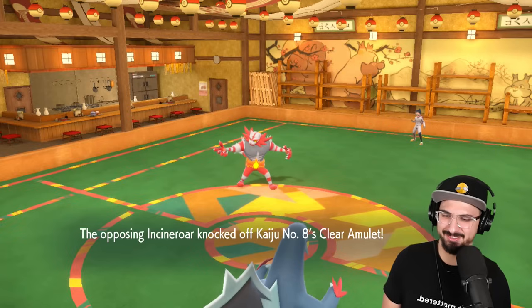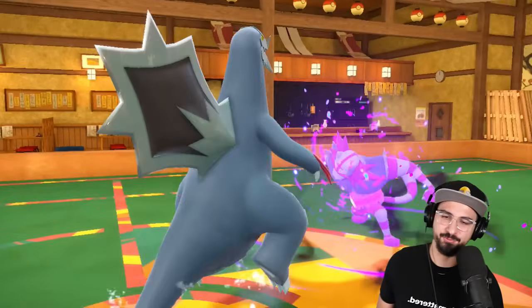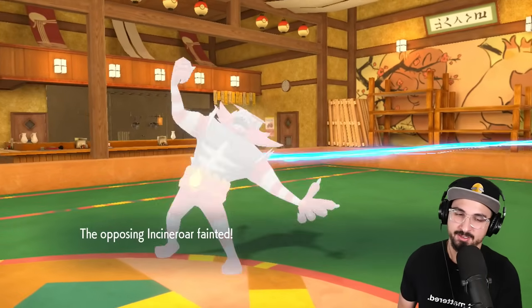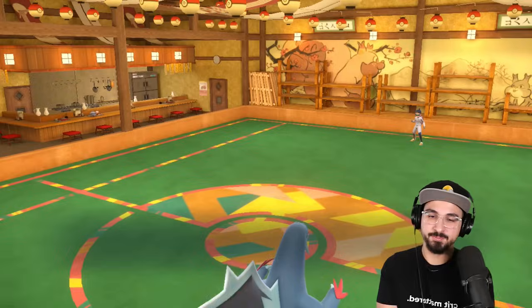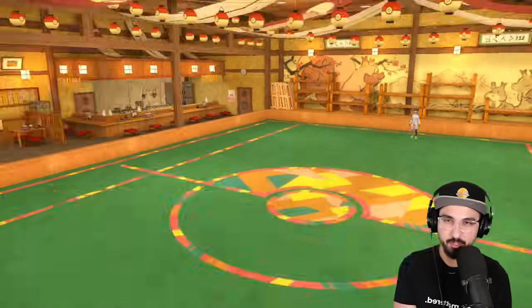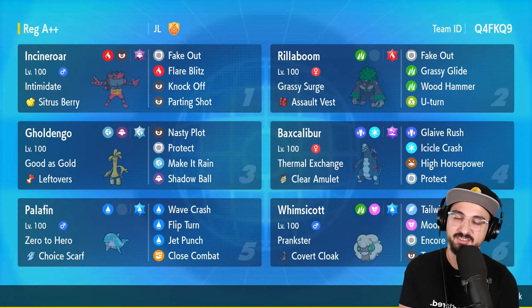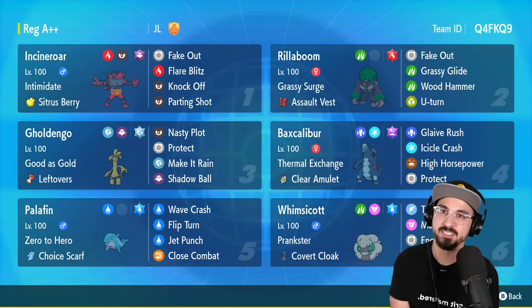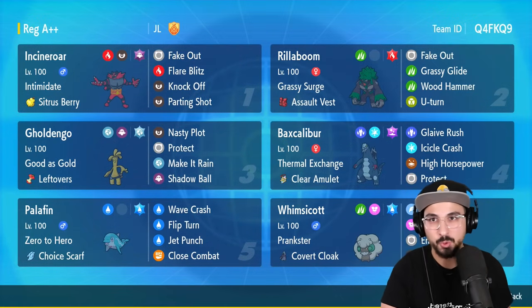Yeah, we eat. You can have my clear amulet. I don't need this. Here's a Glaive Rush to the face. Incense drop into a crit. I'm gonna take a game here at the end against Gabby. All right, so we got a little lucky there that Gabby just got that target selection a little mixed up between the Palafin and the Baxcalibur, because if she went for the Baxcalibur, I'm pretty sure I lost that game. That Annihilape got too big too quickly.